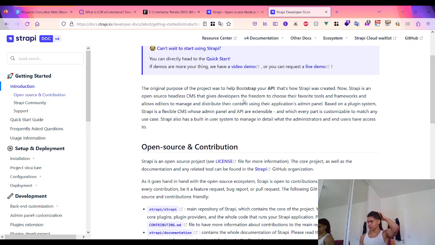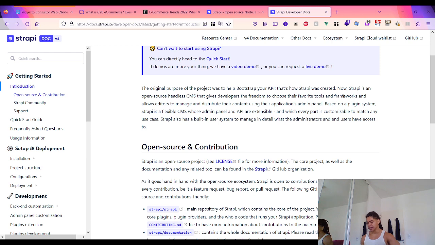Now Strapi is an open source headless CMS that gives developers the freedom to choose their favorite tools and frameworks and allows editors to manage and distribute their content using the application's admin panel.